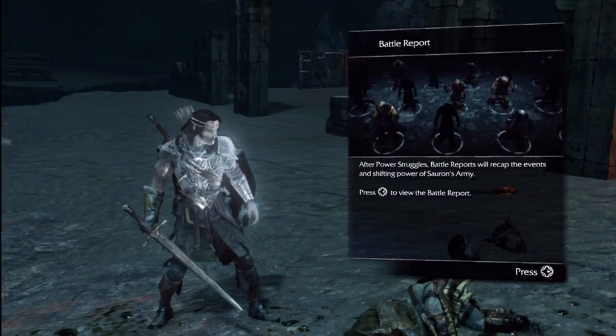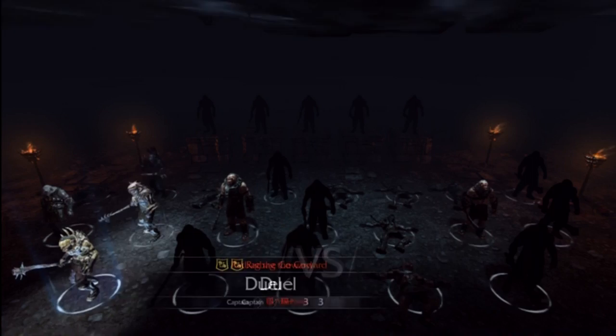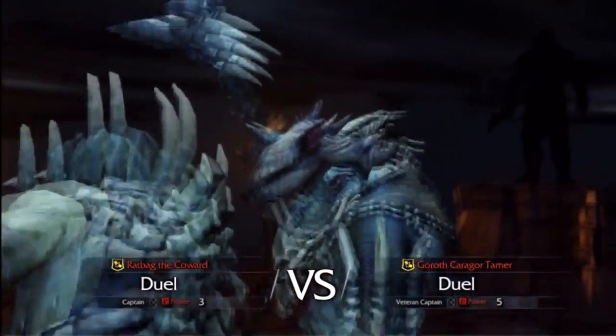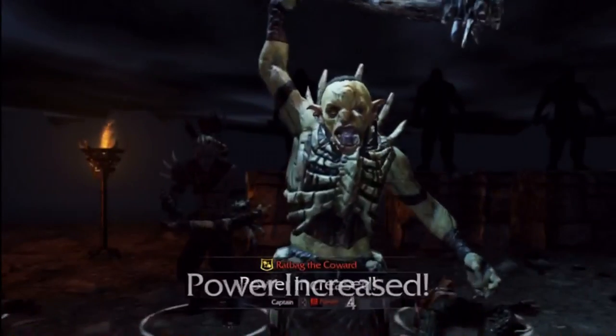After power struggles, battle reports will recap the events and shifting powers of Sauron's army. Yeah, well, we've seen it already when I lost that little mini side quest with the sword, but we'll show it again because I was kind of trying to skip it at the time and I wasn't really paying attention. So, Ratbag versus Goroth. So obviously, we killed him, but he gets the credit.